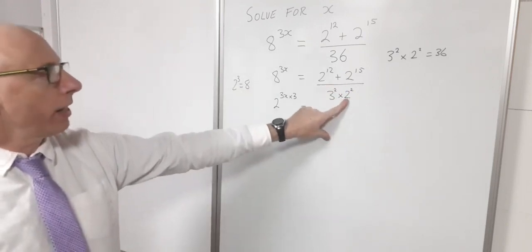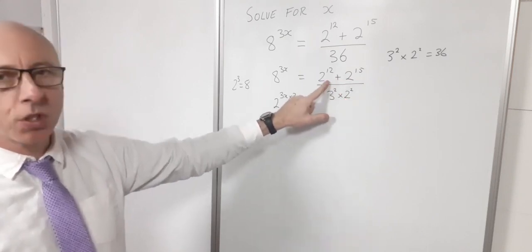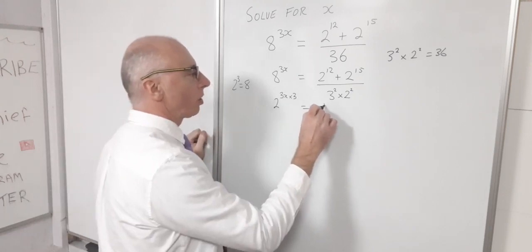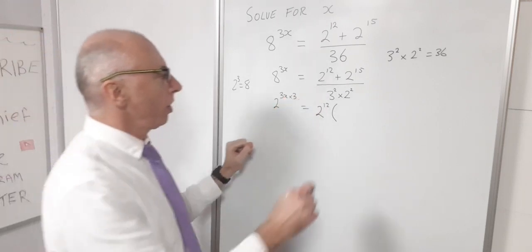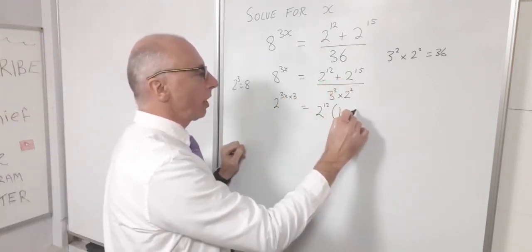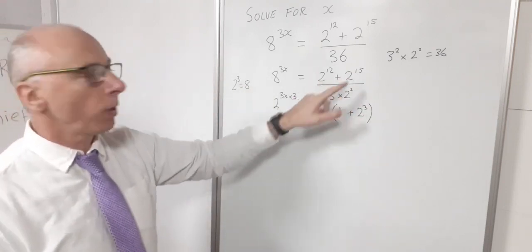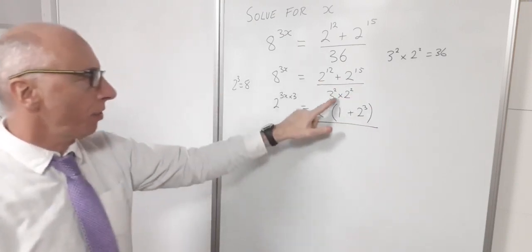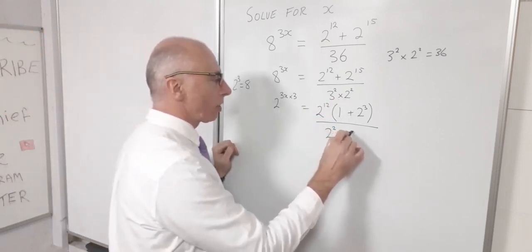We've got 2 squared in the bottom. Why don't we factor out this into powers of 2 and see where that takes us? So now we've got 2 to the 12. So factoring that out, we've got 1 to represent our 2 to the 12, and then plus 2 to the 15. If I put in here 2 cubed, that's going to give us the same value if we FOIL that out with the brackets. And then on my denominator, I've got 3 squared times 2 squared. I'm just going to rewrite that as 2 squared times 3 squared.